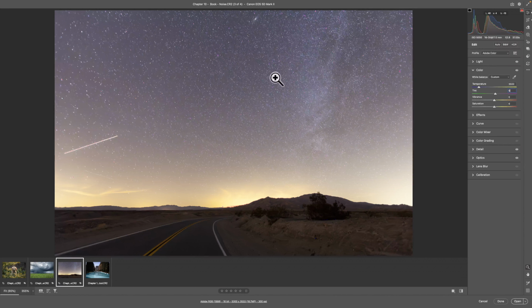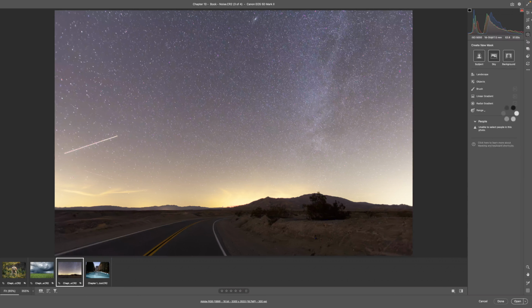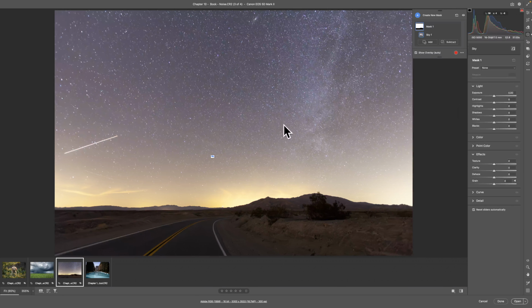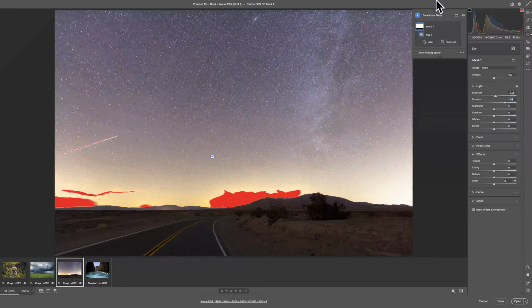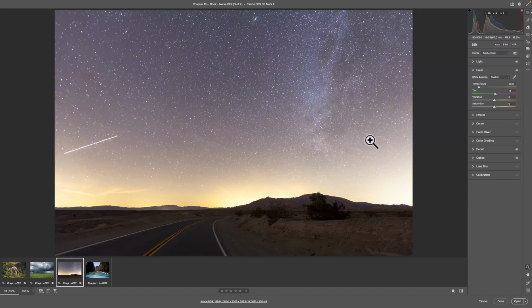Okay, let's go ahead and edit the sky just by itself. So I'll go over to masking, I'll click the sky button, and we're going to drop the exposure by 1/4 of a stop, 0.25. And we're going to bump the contrast by, well, not 86, solid 50. And I'm going to turn off highlight and shadow warning for a second so we can really look at this image. And that's not bad. That looks pretty good.